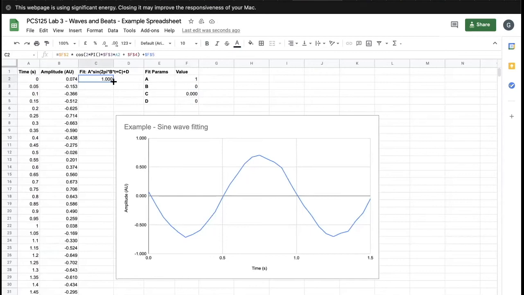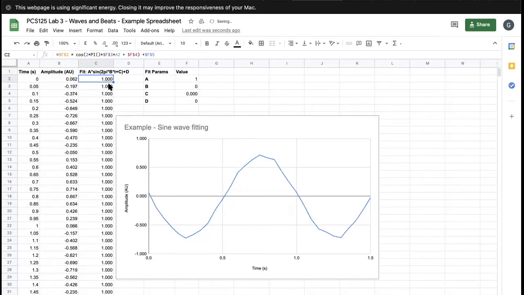The next thing that we would like to do is fill all of our time rows here. There's a little feature in Google Sheets, and an equivalent in Excel or whichever spreadsheet you're likely to be using. If you double click on this little blue square in the bottom right corner, that will automatically fill our C column for every row of the time values.